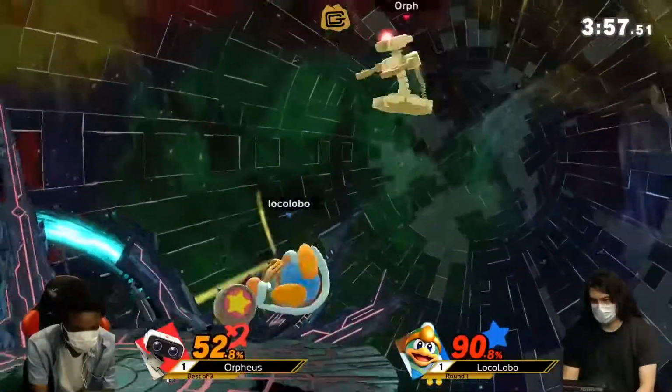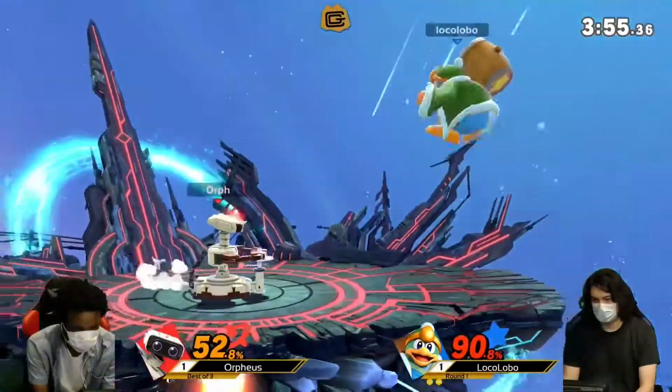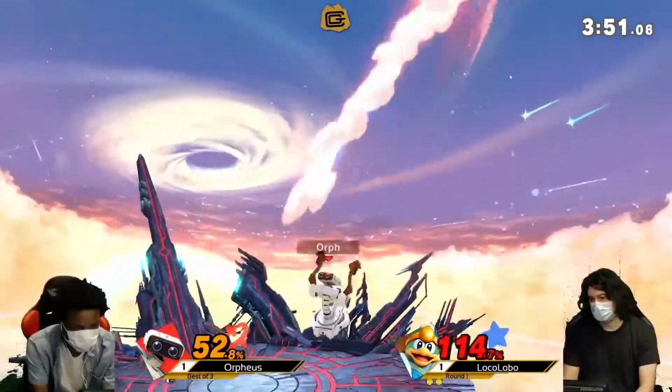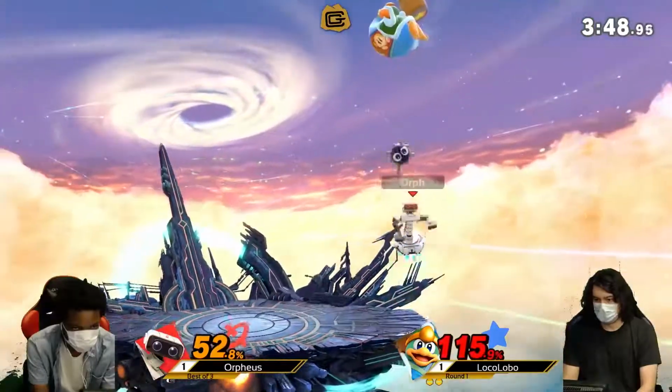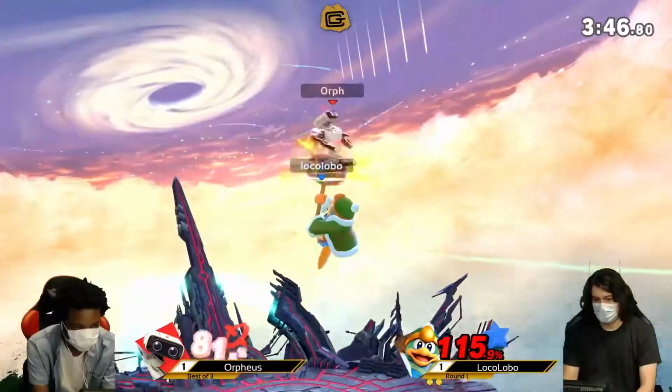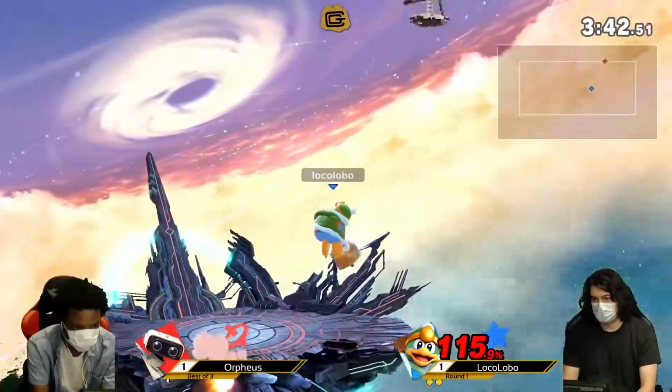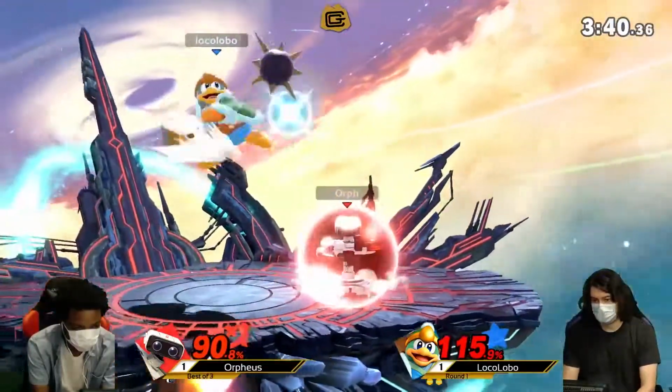All right, gets the inhale. But so far, some great adaptation from Loco to kind of change the playstyle up. Get that up tilt to up air from Orpheus, he's got to take this. Oh wow, a weird interaction in it. Not gonna kill just yet, but it's real dangerous here for Orpheus. Can't get hit a couple more times here.